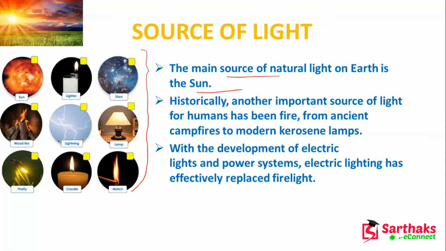An important source of light earlier, in ancient India, or it may be at that time, you can see that the humans were using fire as a source of light, and also as a signal, right? It is a danger signal, then they use fire. Okay, so they are using the fire.